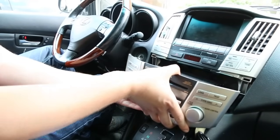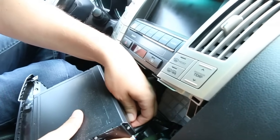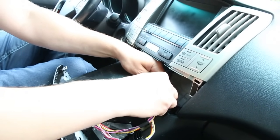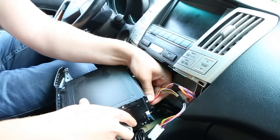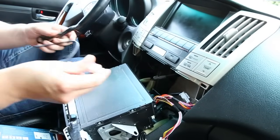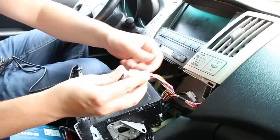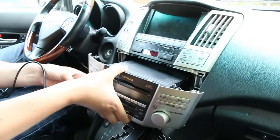So we're just going to remove the radio — simply pull on it. Over here at the back there's a connection which we're going to disconnect; it looks exactly like our Y cable. So we're going to take it and plug it into one end of our Y cable, then plug the Y cable into the back of the radio. If you don't have navigation you would not use the Y cable — you would just take the harness from the kit and plug it in straight because the connection would be free. But because this car has navigation, we're going to use the Y cable just like that.